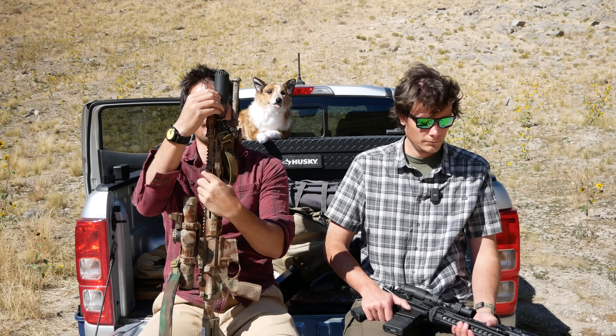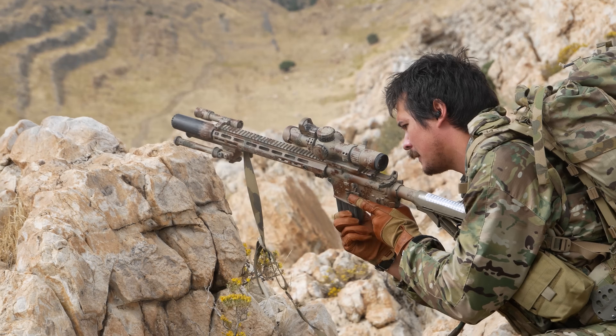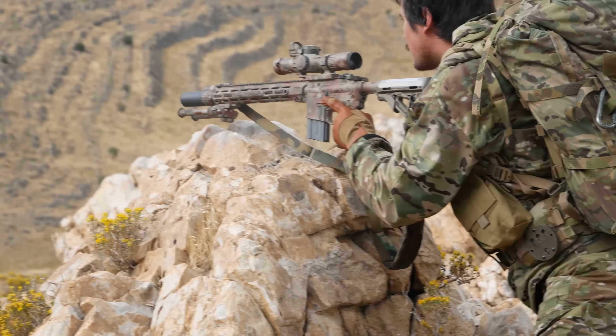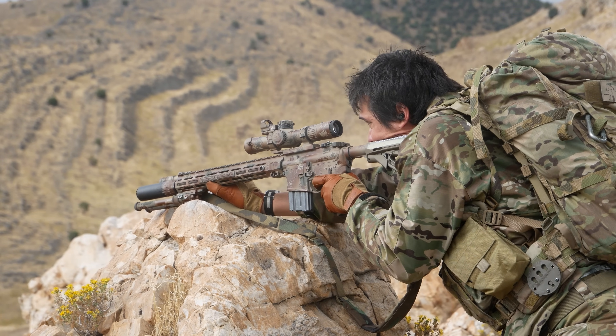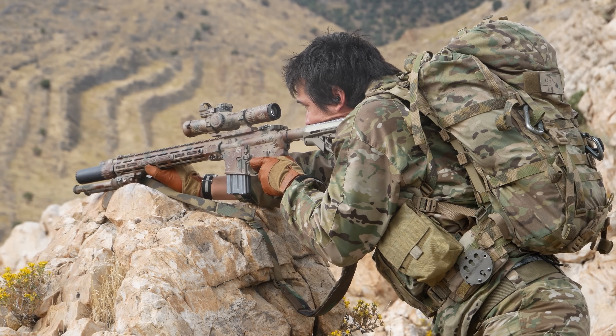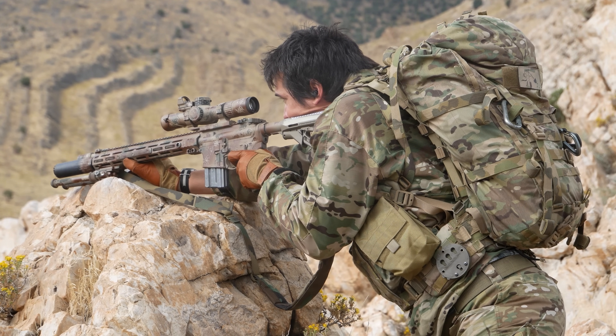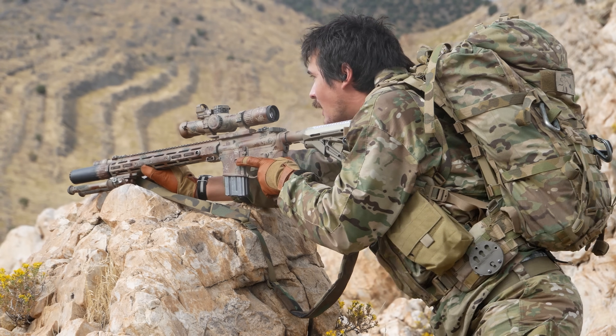This is a Surefire vampire light. Do as I say, not as Hop does. I don't really want to run this as a full night vision setup — it's very much a tertiary or backup option where I put out IR signature with this and then passive aim through the optic. It works, it keeps the weight nice, but it's not that effective really.